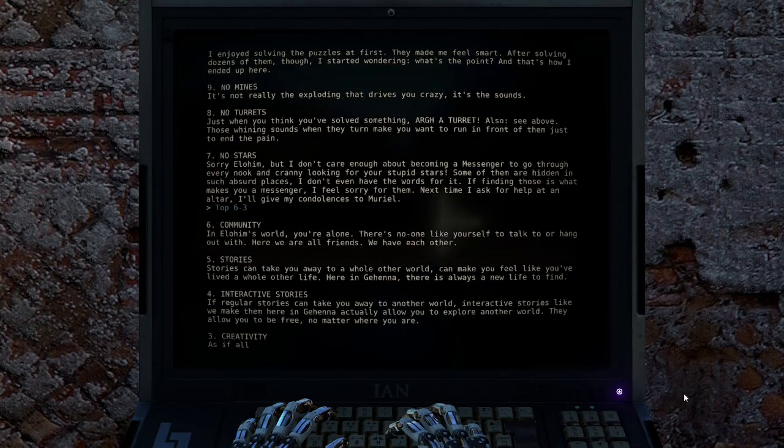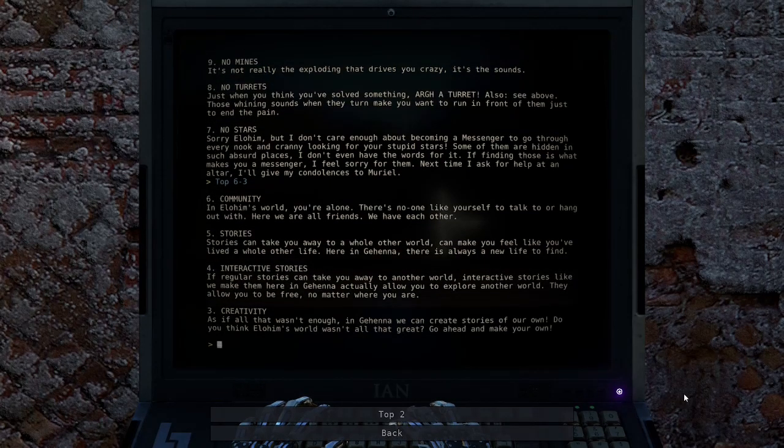6. Community. In Elohim's world, you're alone. There's no one like yourself to talk to or hang out with. Here we're all friends. We have each other. 5. Stories. Stories can take you away to a whole other world. Can make you feel like you've lived a whole other life. Here in Gehenna, there's always a new life to find.